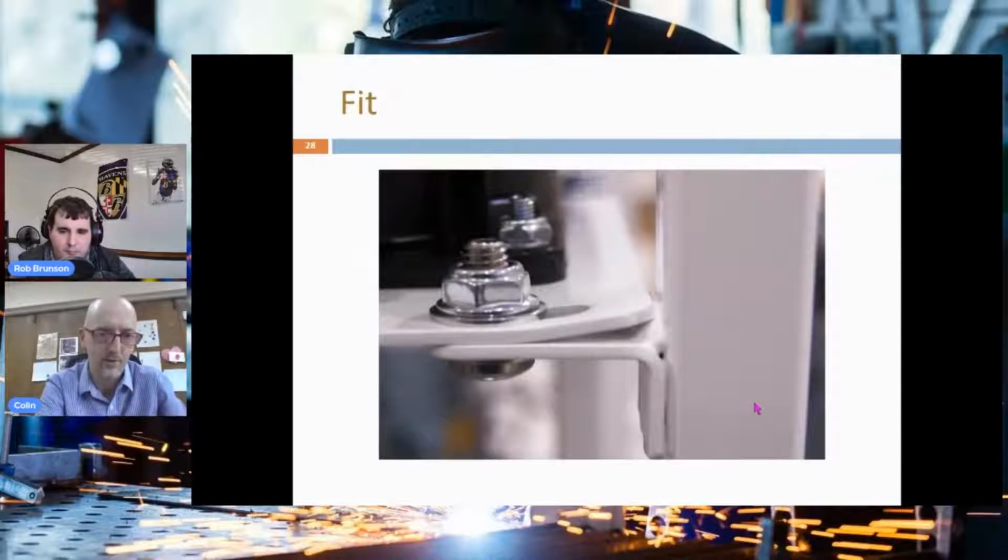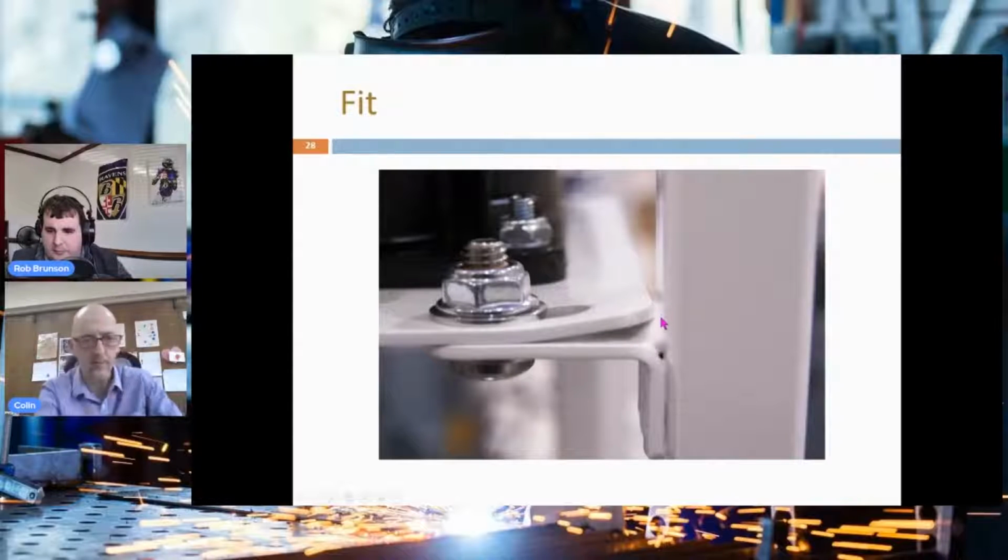So this is a customer who called us a number of years ago, and it was a medical device. You can see what's happening here. This bracket is being bent out of shape by the weld. The customer called me up and they were pretty annoyed. They were local to us, and they were unhappy because they were having to spend all this time cranking down on these nuts, this nut and bolt. It was taking a lot longer to assemble these pretty intense mechanical assemblies for this medical cart.